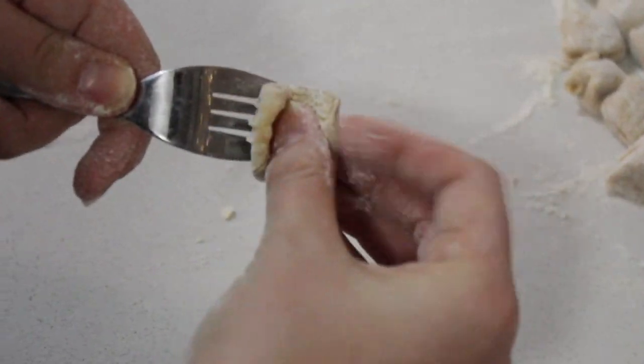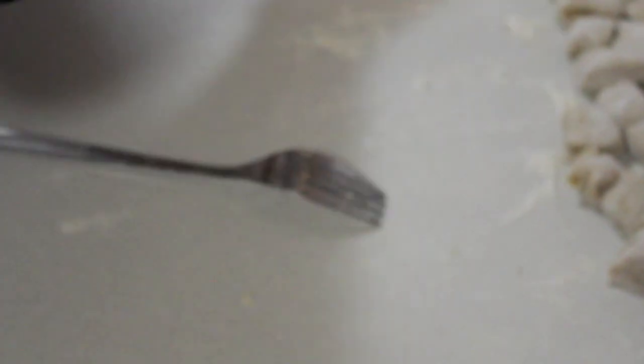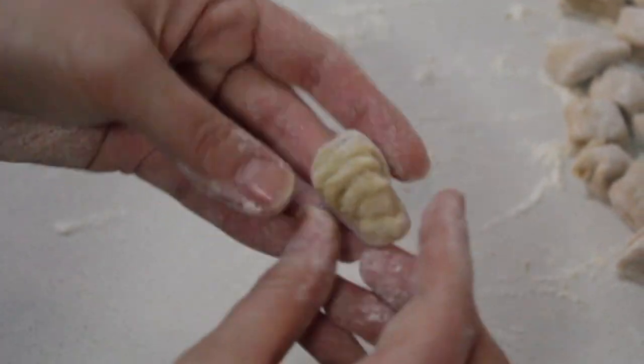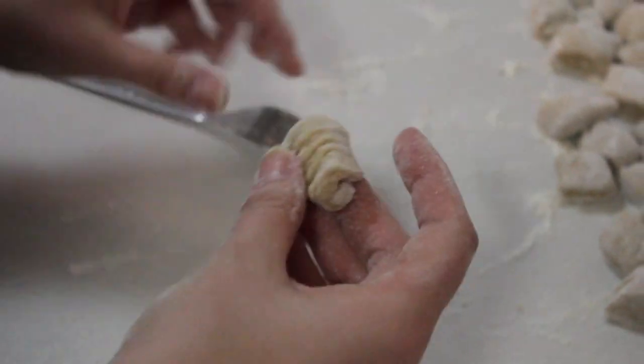A more traditional way of shaping them is what you can see here, pushing the little pillow down the fork and then folding all of the indents around the rest of the little pillow. Although it's an interesting technique, I was a little disappointed with how they turned out, so I decided to swap to another shape.